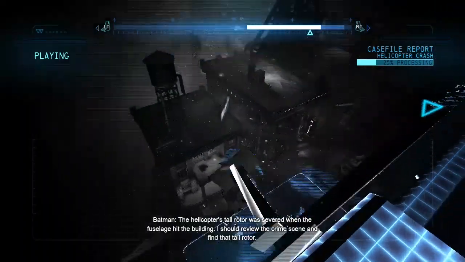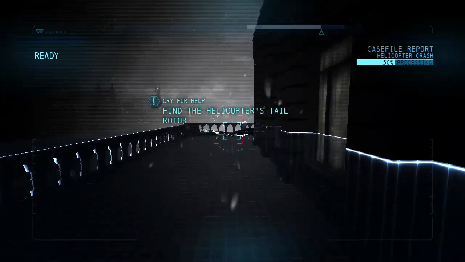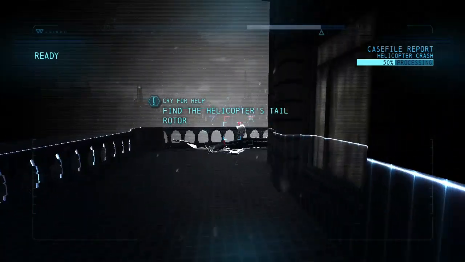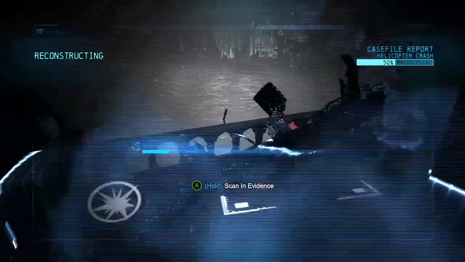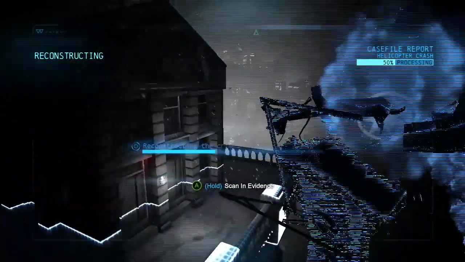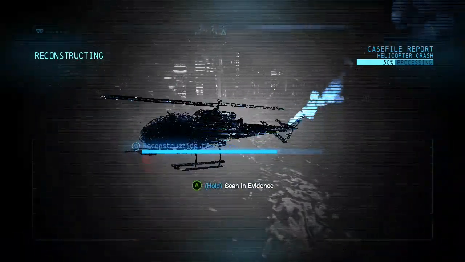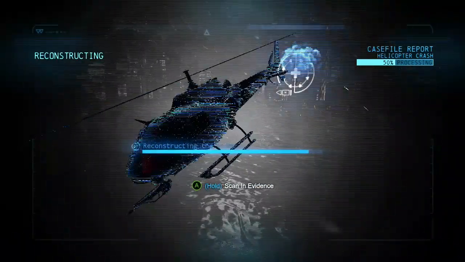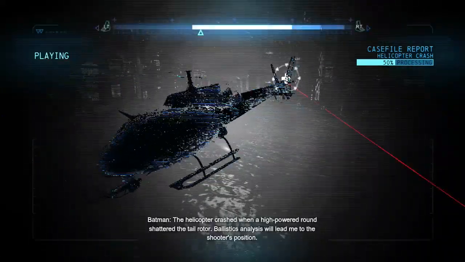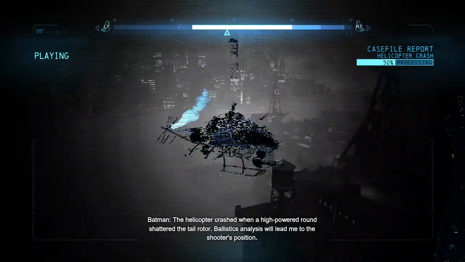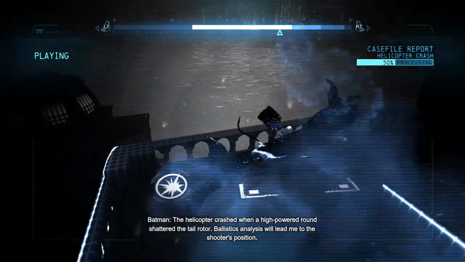I should review the crime scene and find that tail rotor. The helicopter crashed when a high-powered round shattered the tail rotor. The ballistics analysis will lead me to the shooter's position.